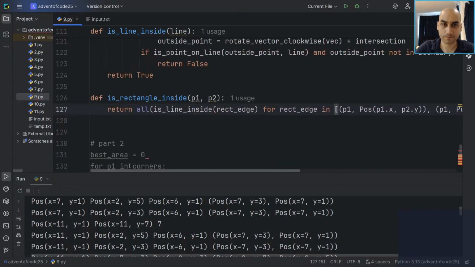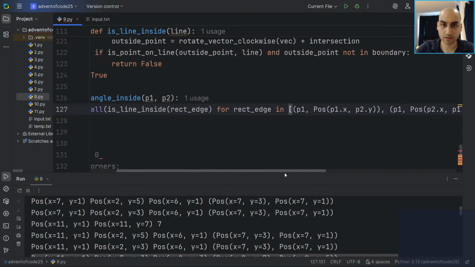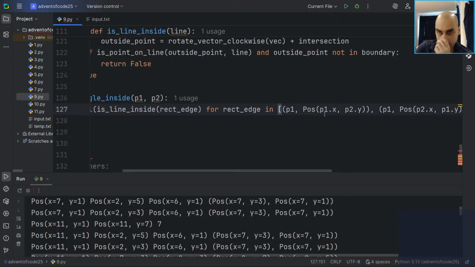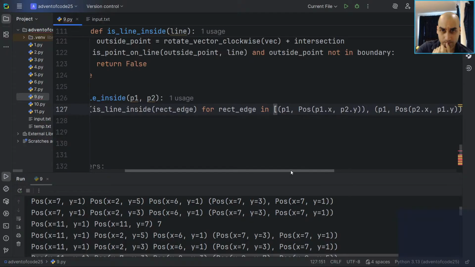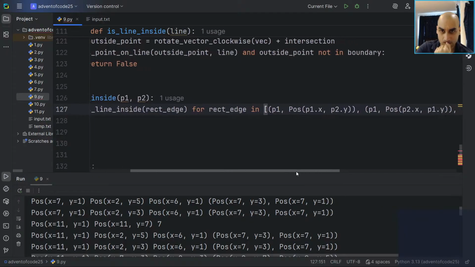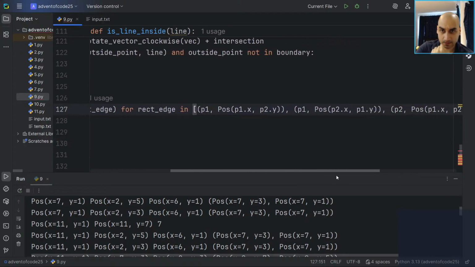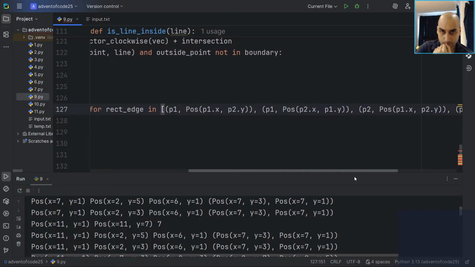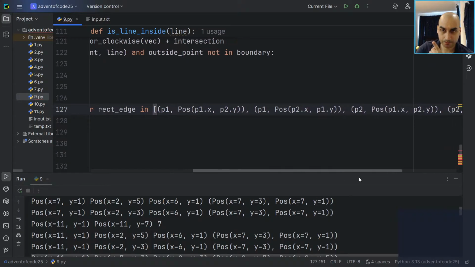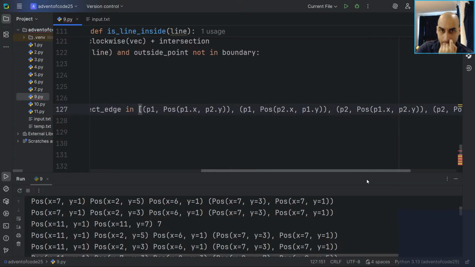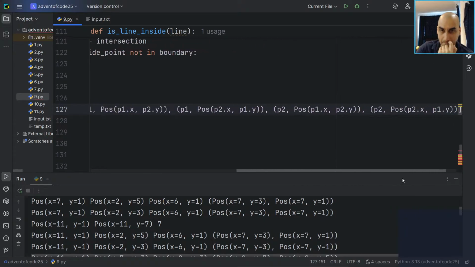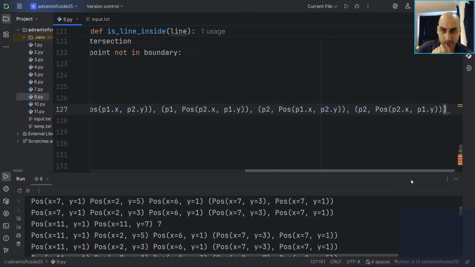So we've got P1, and then we've got P1x with P2y. And then we've got P1, P2x with P1y. And then got P2 with P1x, P2y.